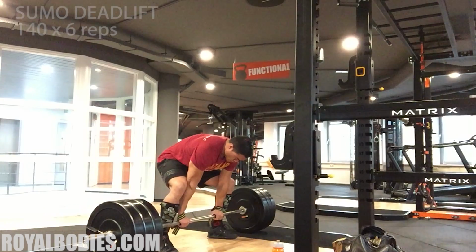Also, the distance between the sumo deadlift and a conventional deadlift is different. With a conventional deadlift, your upper body is way lower than a sumo deadlift, so you're traveling less distance through space, making it easier, right? Okay, let's get into it. 140 kilograms. It's been a long time since I've been doing this, so we'll be testing, okay? We'll see.